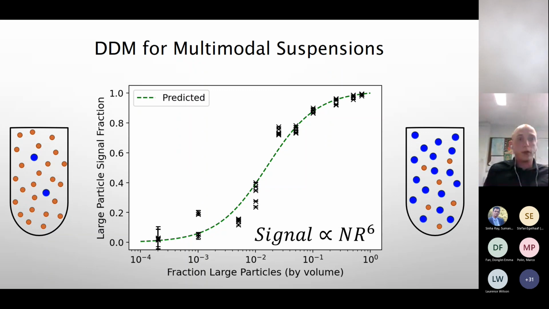Now, you might have noticed here that I've said I've worked with a wide range of compositions, and I have, but the x-axis here is on a logarithmic scale. The reason for this is that the signal per particle in DDM or in light scattering scales to the 6th power of its size. What this means is that a small number of large particles can completely overwhelm the signal from small particles. This in DLS is somewhat an accepted annoyance. You can get around it by playing with the angle a bit, but it's not easy. Whereas in DDM, there are things we can do to mitigate this.